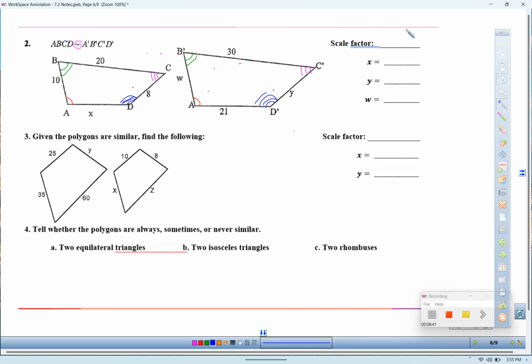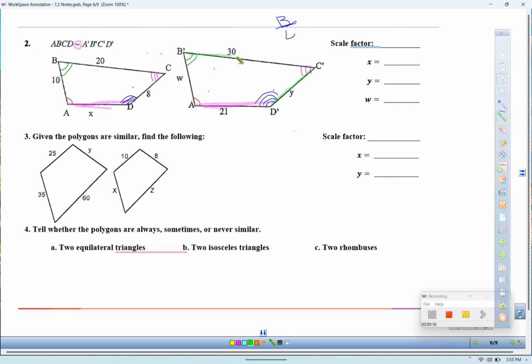Okay, so let's look over here. It's asking for a scale factor. Remember, we need to find 2 segments, and we're going to write big over little, that are known that we can use. They have to be in proportion, and they both have to have values. So if I look at this one as my big one, I do have a value here, and it's between 1 arc and 4. So let's go find the one between 1 arc and 4. It's over here, but this one doesn't have a value, so I can't use that. If I came over here, this one doesn't have a value. I can't use that one.